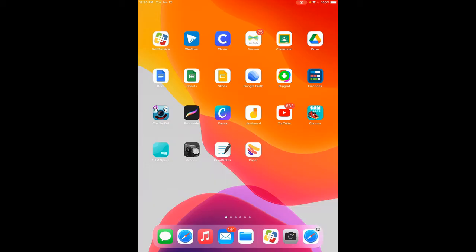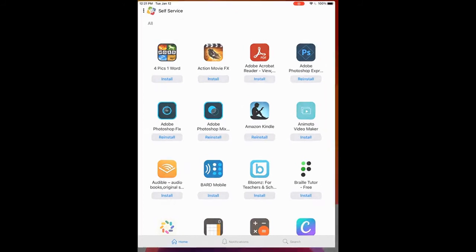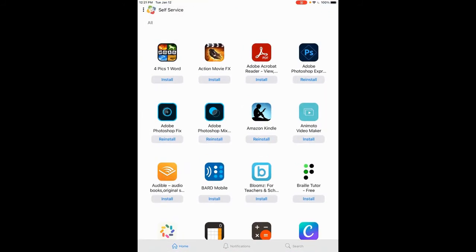Now, once you've checked your iPad out from your school librarian, you want to make sure that you have the Zoom app on the iPad. Now, these devices are set up for students, not for teachers. So you don't have the App Store, but you have this self-service app, and it's most likely in a folder called Reference. Now, once you open up this app, you'll see lists of all of the different apps that have been pre-approved, and you can download them directly from here.